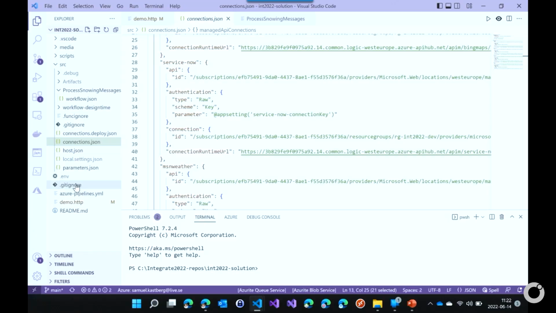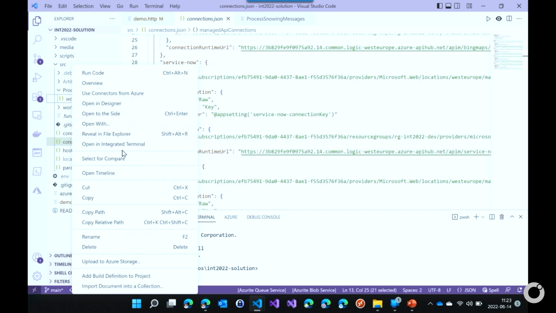So when you're working with your connection, things happen. If you look into one of these, when you start working with your workflow, you say that you use connectors from Azure.